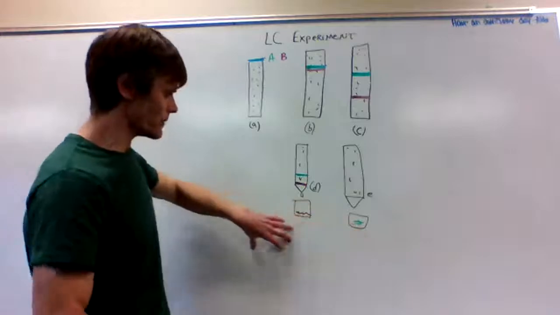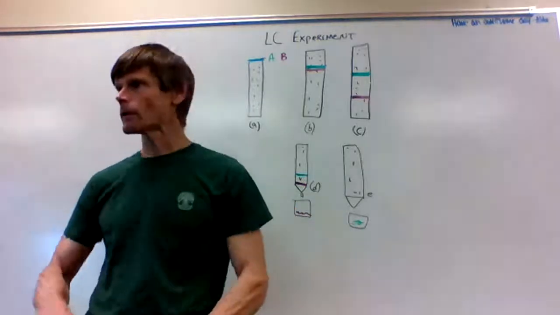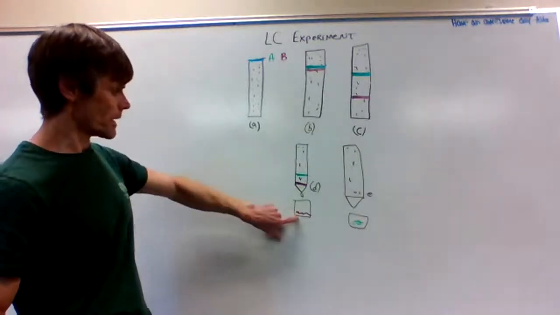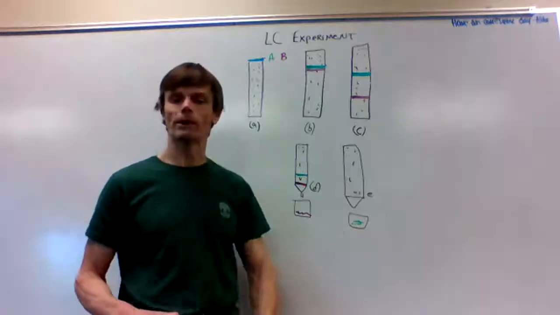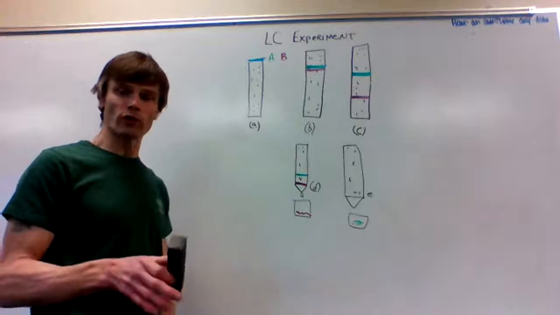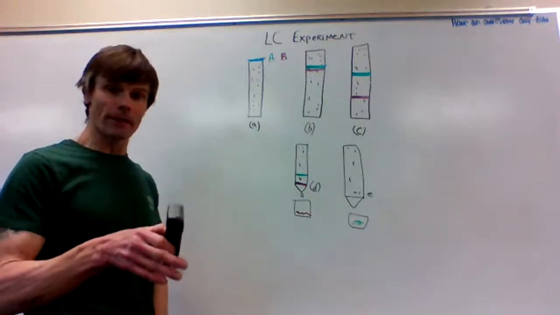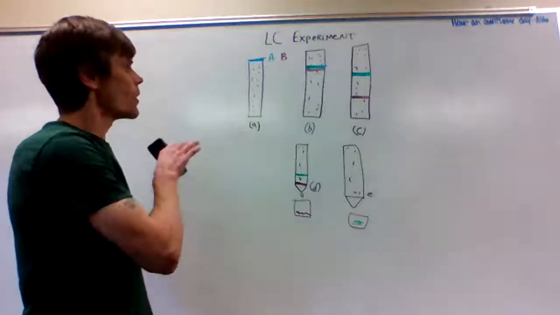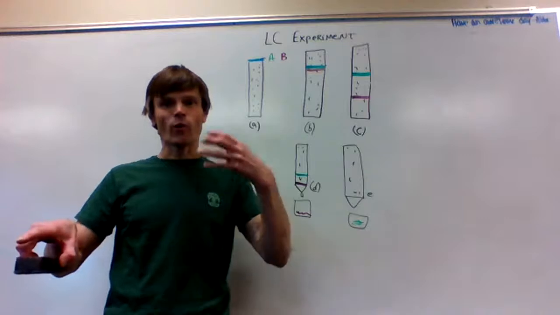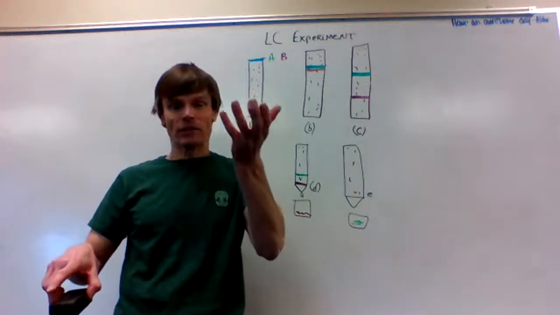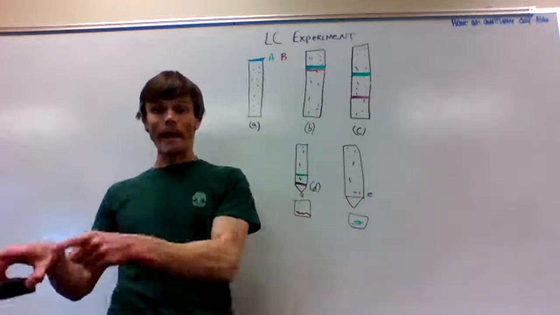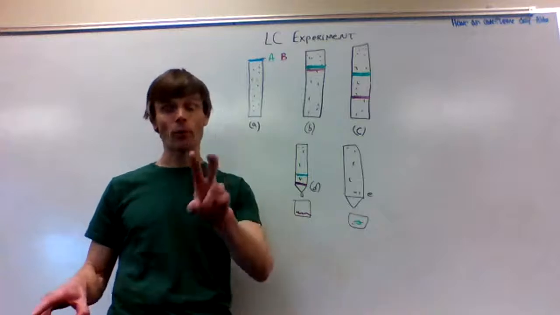Now we could collect these in separate containers and go measure how much of our red component, which is B, and how much of our green component, A, are there. But normally what we do is we set this up with an instrument that gives us a detection method, because all we're doing in chromatography is separating components. We need some other detector to tell us how much of that particular component is there when it comes off the column. Those are important features.